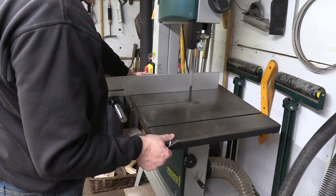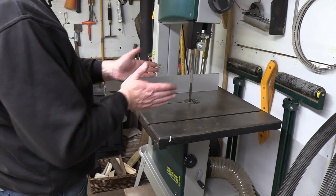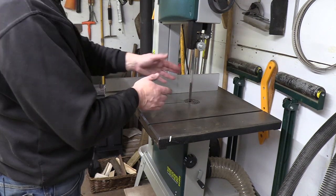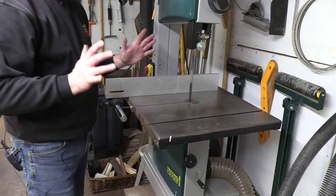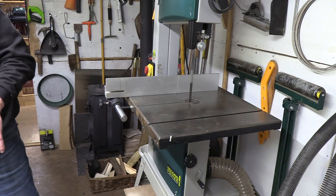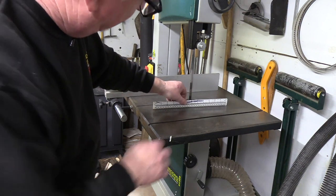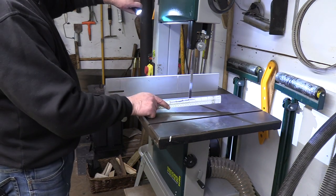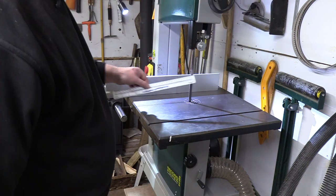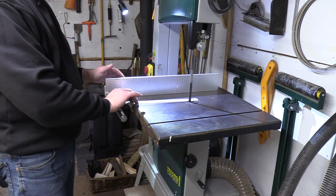Right, the reasoning for that is now I want to square the table up to my fence, because that's been squared up. So what I need to do is put a rule across there, or a straight edge, a small straight edge, something you know is flat. Plastic rule, but put a light underneath it, just make sure it is sitting on the surface. This one's a bit hollow that way, something like that. You can put that up against there, then bring the fence across and set it up.